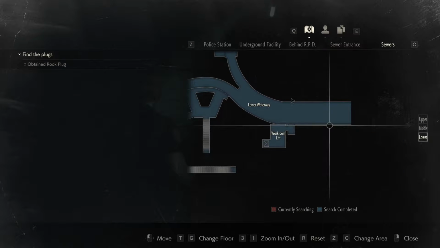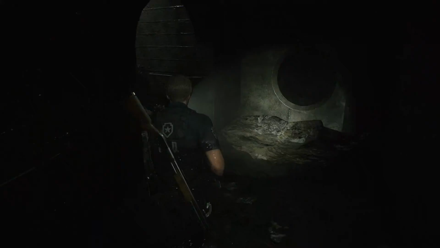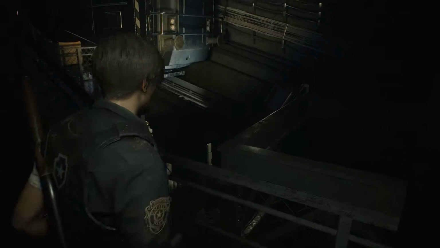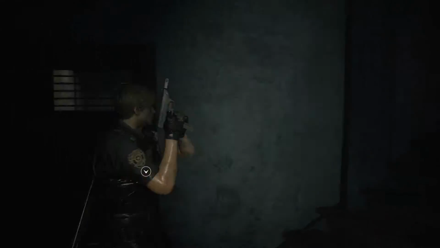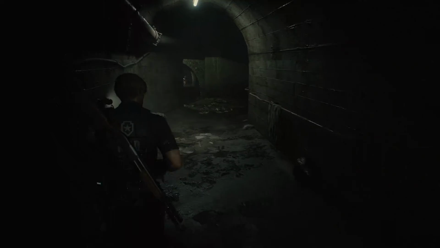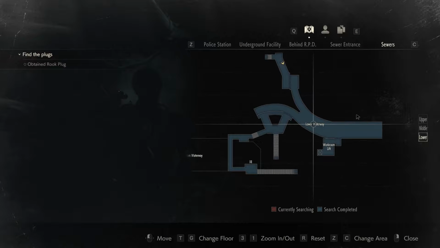Takes you to the stairs. Anyway, lift. How do I get back down there? Go through this all the way down to the sewers and take a right.